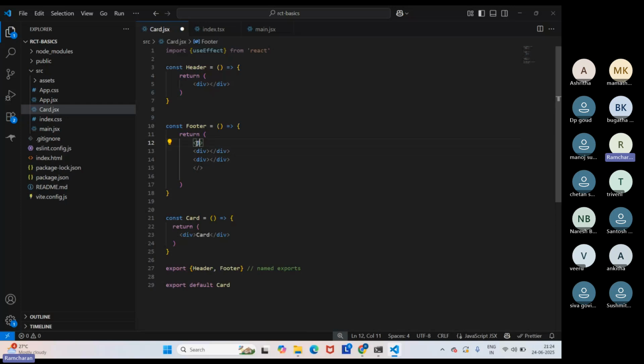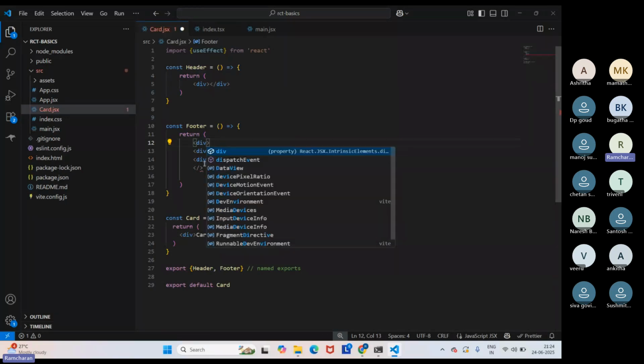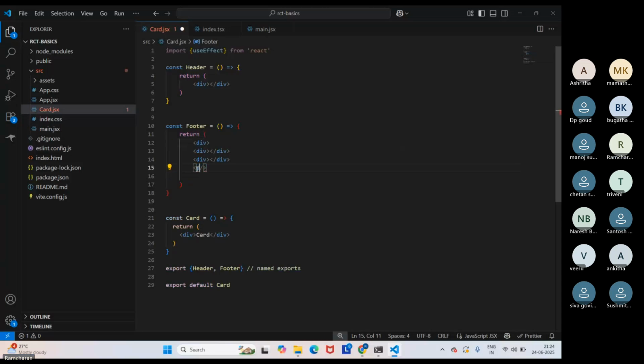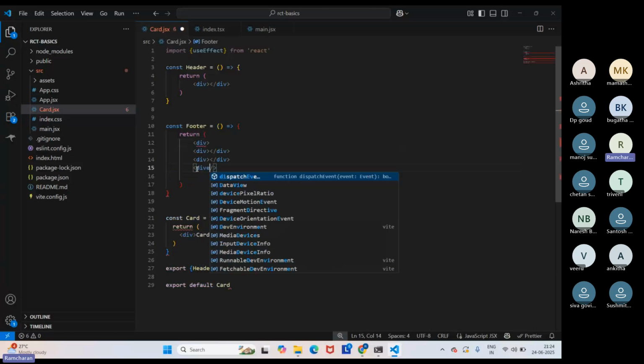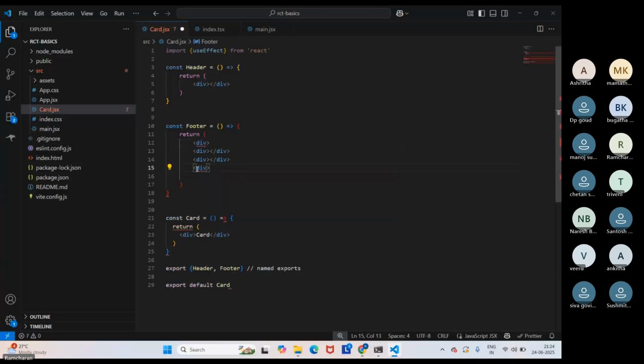Okay. So you can write a div instead of empty tags, like this. You can write a closing div here. I'll tell you why we write those empty tags. But now you understood, right? At least one single parent should be there for any JSX that you write.